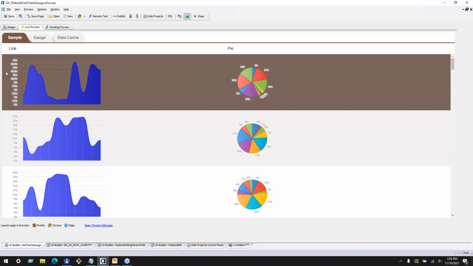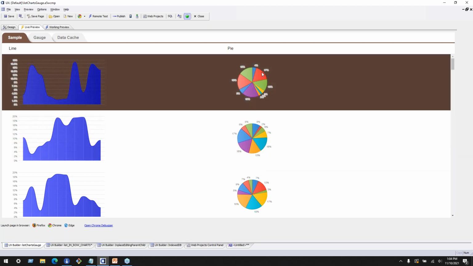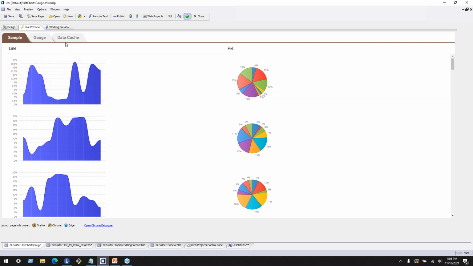So here's our samples. This chart here is using a new sample data that we've added. When you create a list control and you insert static data, we provide a few static examples. And one of them that we added is called chart. And chart has a set of 10 columns that each have a data point. And what this is showing here is this is graphing those data points as a line that's got some filling and smoothing on it. And then over here is a pie chart. And let me know if you guys can't see this, we can bump up the scale a little bit here.